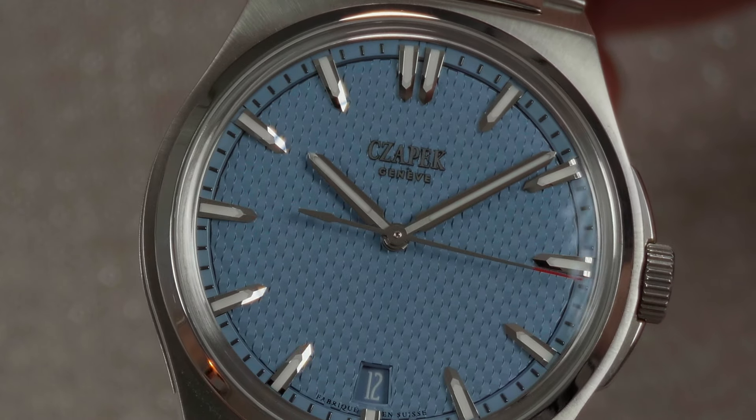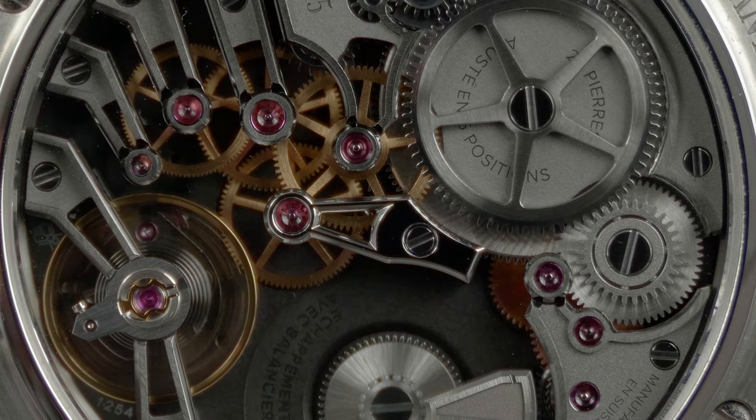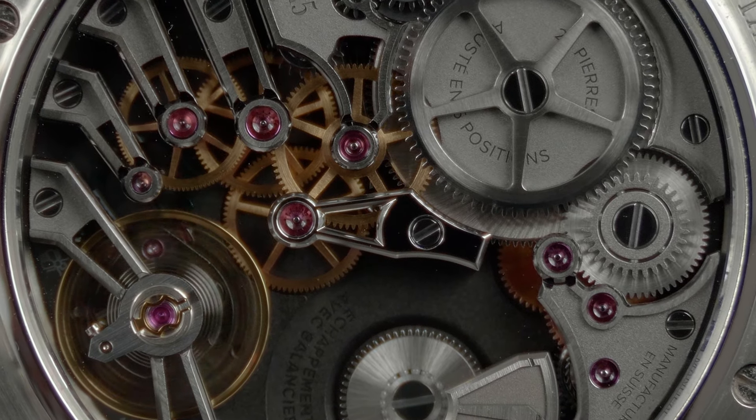It has a lovely stem guilloche from Metalem. When it comes to high horology sports watches, there wasn't really much of a choice for me — a Nautilus or a Royal Oak is really out of reach, and the ability to change the bracelet for a strap limits the field. I did consider the Vacheron Overseas, but when I look at this movement — those finger bridges, the open-work movement — there's a lot of thought that went into this design. It has a very similar finishing style to the Grünefeld, actually. I know it's silly when talking about horology and finishing but it came down to dial color, and that's just the way it is.